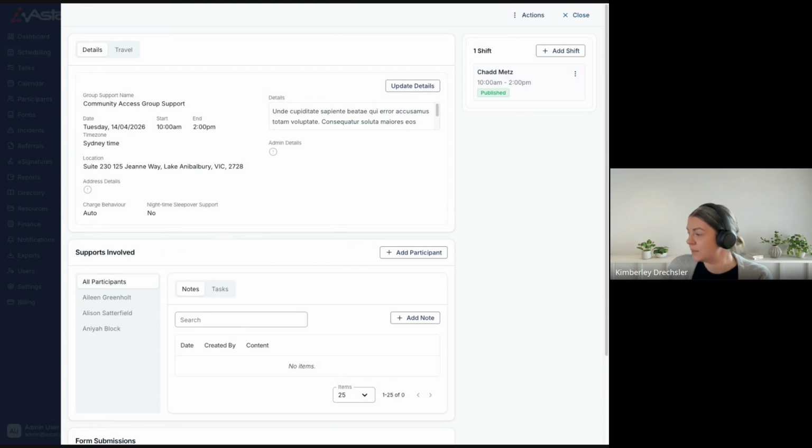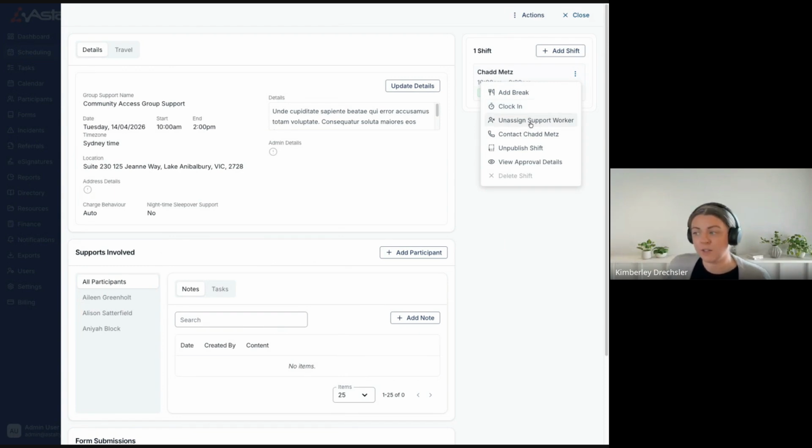All right. Now, just for some additional information on the shift details for the support worker, by clicking on the 3 dots here, you also have the ability to add a break if necessary, to clock in on their behalf. And this may be that they've left their phone at home or it's gone flat, or for whatever reason that they're not able to clock in themselves.